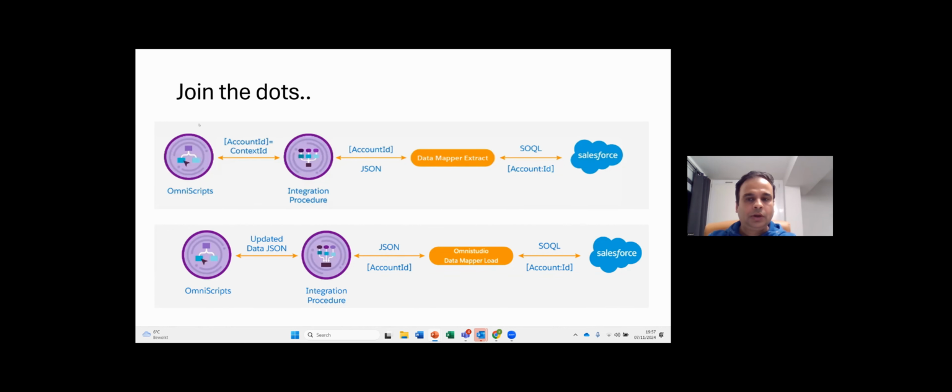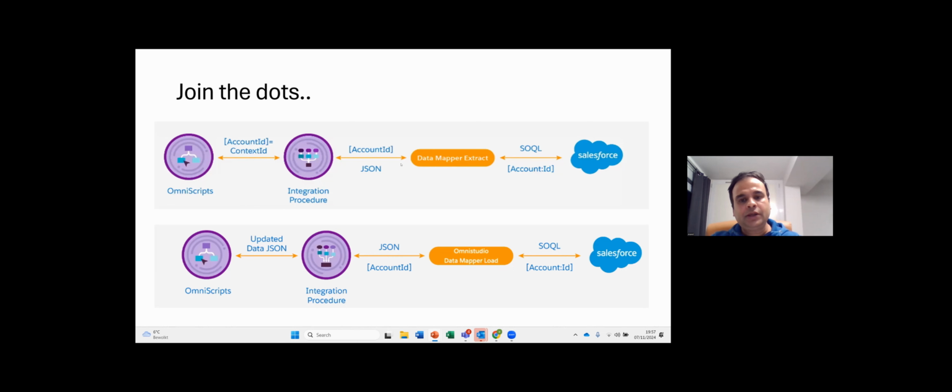So how it works end to end is, you have an OmniScript which is your digital experience layer. Here all the UI parts come into the picture, which wants to show certain data based on the account ID, for example. What it does is it sends this context ID or account ID to your integration procedure.